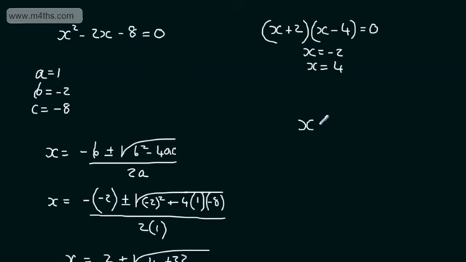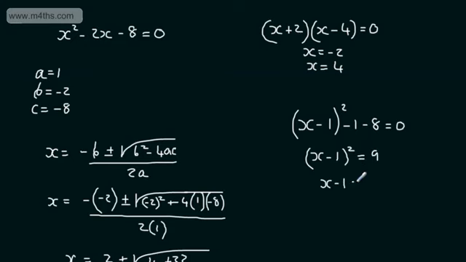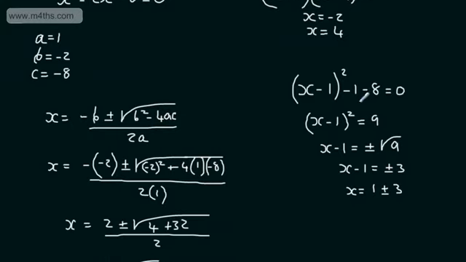So if you saw the last video, we take x and then half the coefficient of the x term, we square the bracket, subtract away this number squared, we've got the minus 8 and that is equal to 0. So we have x minus 1 all squared, adding the 9 to both sides, square root in both sides, x minus 1 is equal to plus or minus the square root of 9, x minus 1 is equal to plus or minus 3, adding now the 1 to both sides, x is equal to 1 plus or minus 3, and we can see that that's a lot quicker.